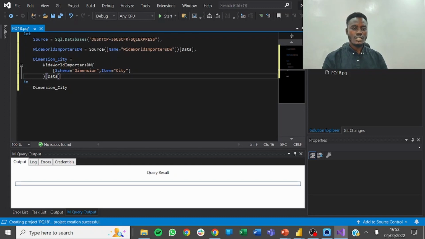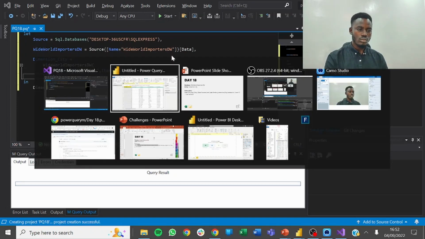So let's start. What's the first step? The first step is to select the columns we want to work with. Personally, I'm lazy. I don't like typing, so I'll just copy the names of the columns from where we have them. So I'll just go over to Power Query.